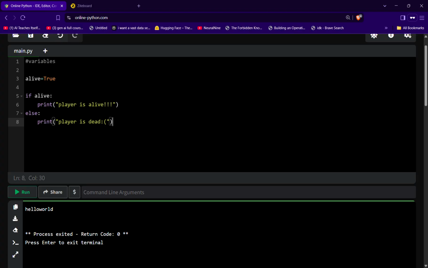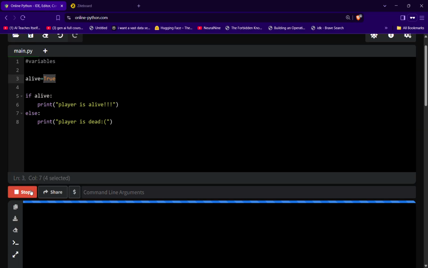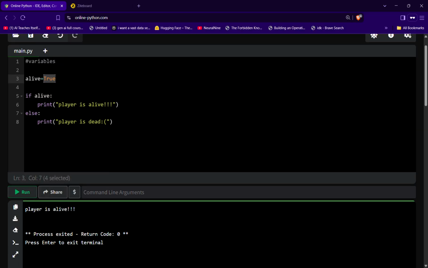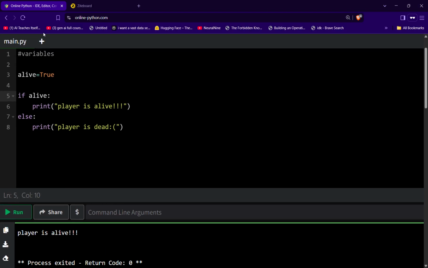I just wanted to convey what might be the use case for a data type like Boolean. Just basic true or false, because sometimes this is a little vague and you might not understand what the use case for such a data type is. So I went ahead with this example. When I run this code, it's going to say player is alive. Let's say that while writing the game, there is some collision that happens and alive changes to False.